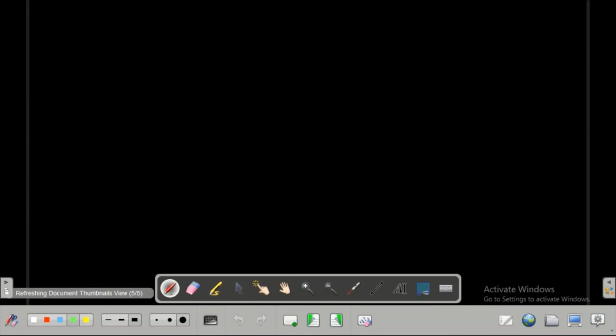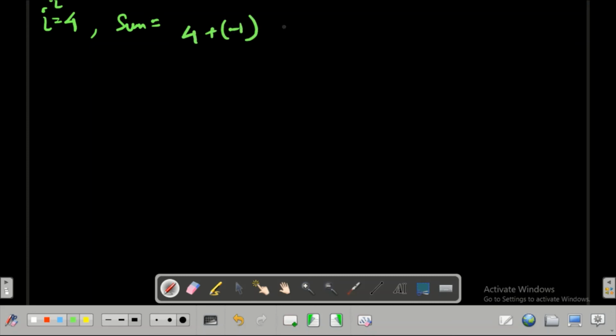So now go to the fourth iteration. For i equal 4, our current sum is 4 plus -1, which is 3, and the maximum would be 4. So now the maximum subarray is 4.